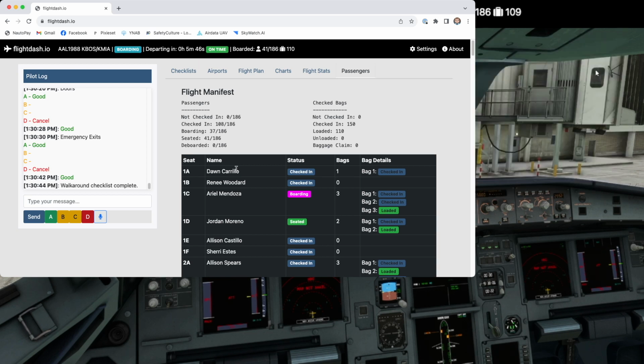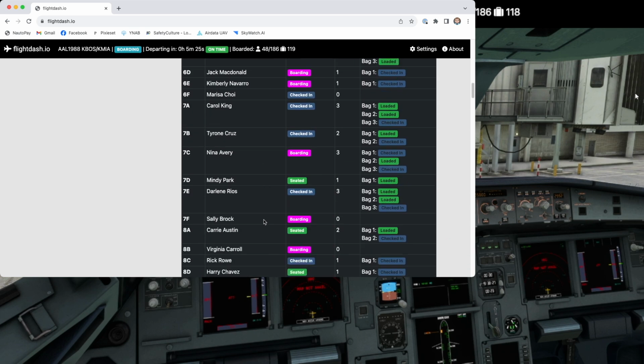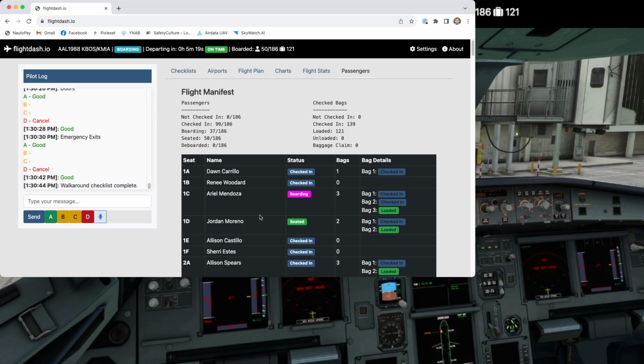Alright, so as I was saying, we would normally be going into flight planning, things like that, while this is going on, and then once we're ready to leave the gate, we would check to make sure all of our passengers are boarded, check doors are closed, things like that. So we will just wait here for this to finish, and I will fast forward in the recording, but once this is done, we'll come back and take a look at what deboarding looks like. Catch you in a little bit.